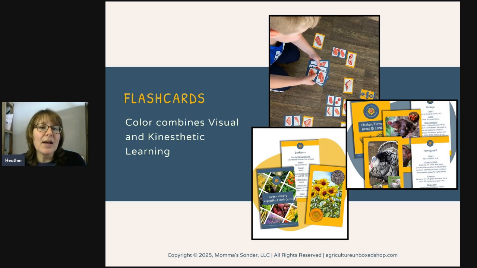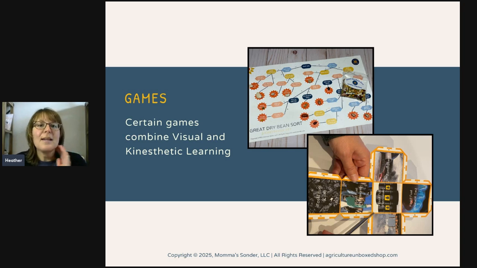With flashcards, you can add an auditory learning aspect too, and have them read to their partner or to you and read those out loud, or you can read those to them and then have them guess what you're talking about with those characteristics. So you're speaking verbally, the auditory concept, where they are listening for those facts and able to get that. So you can use flashcards in many different ways.